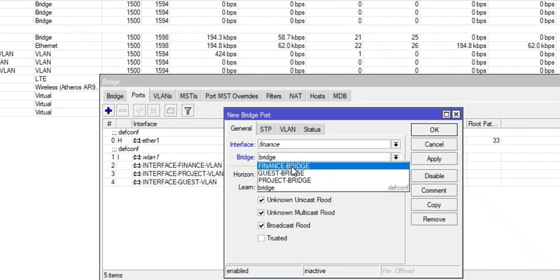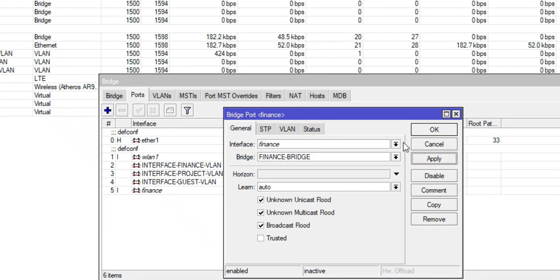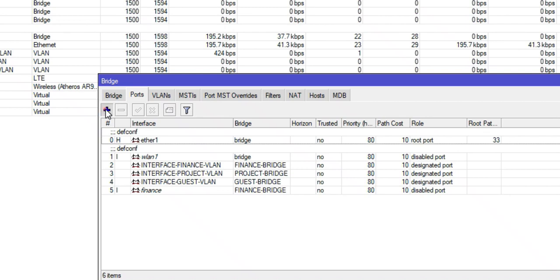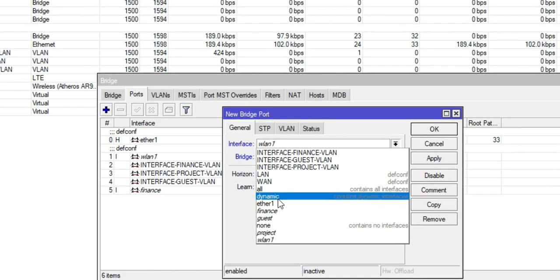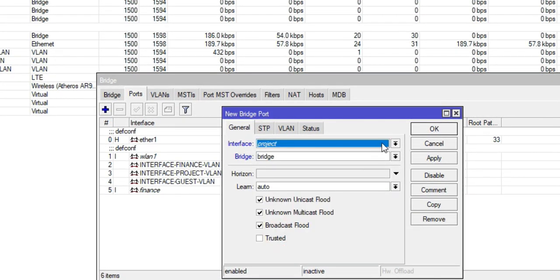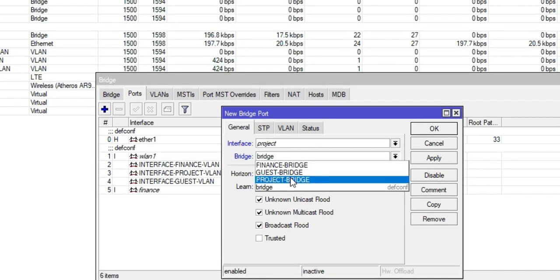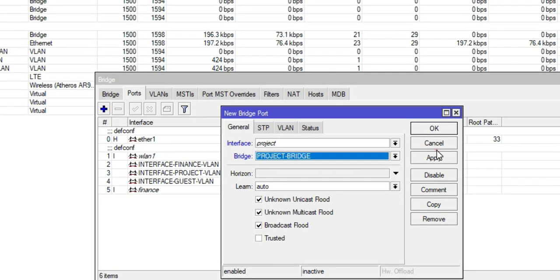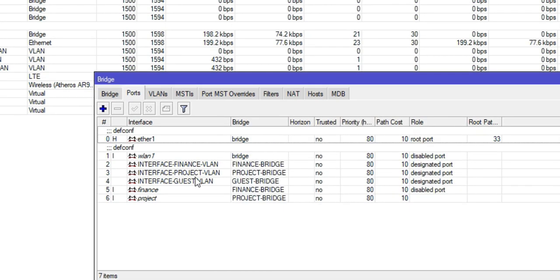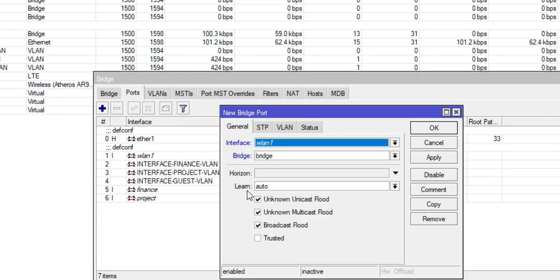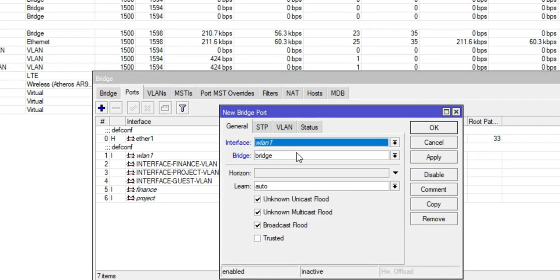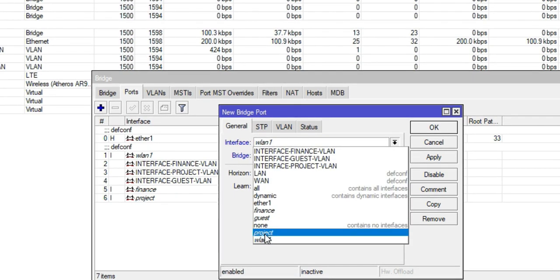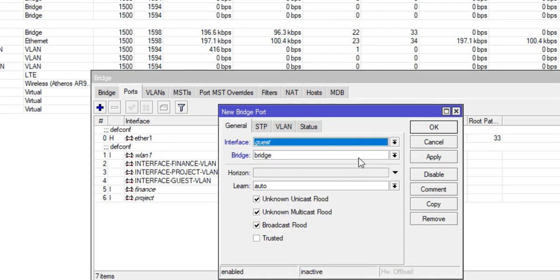Same thing for projects, choose the bridge, apply. Same thing for guests, you choose the bridge, apply.